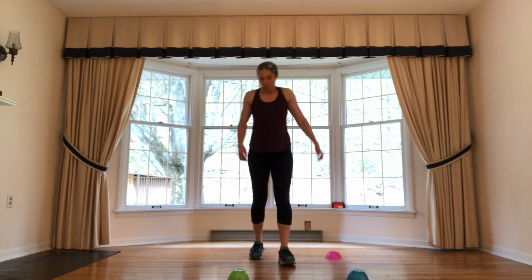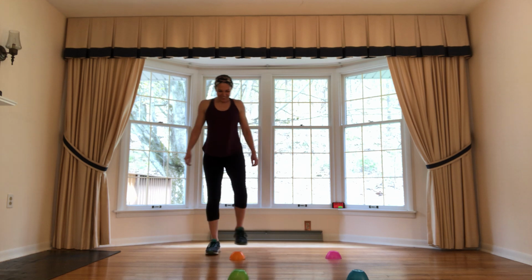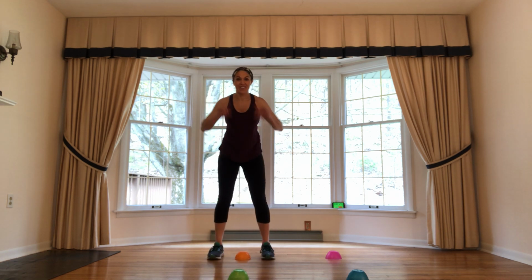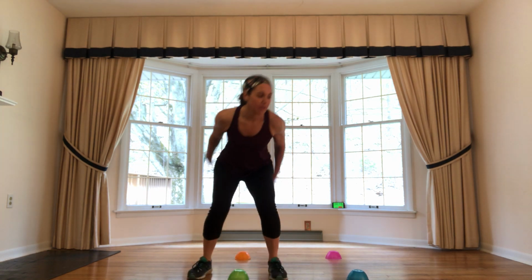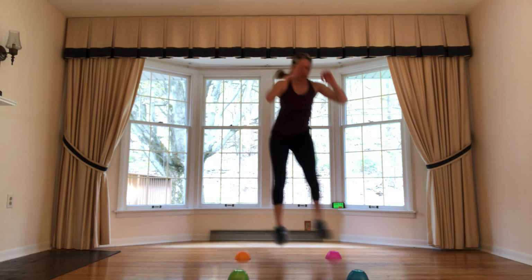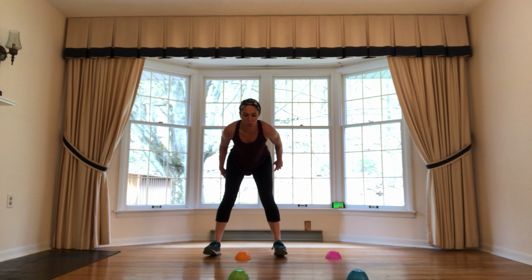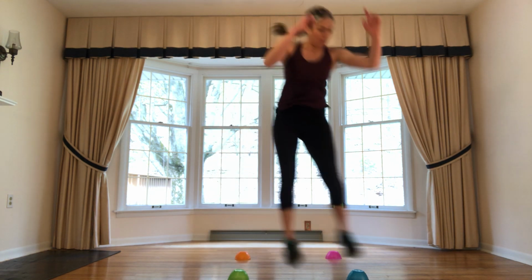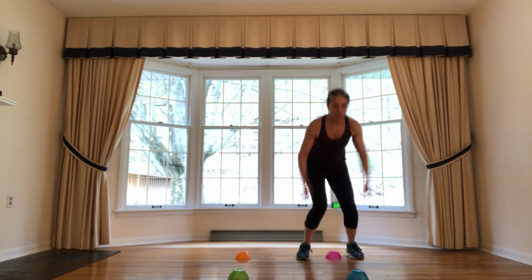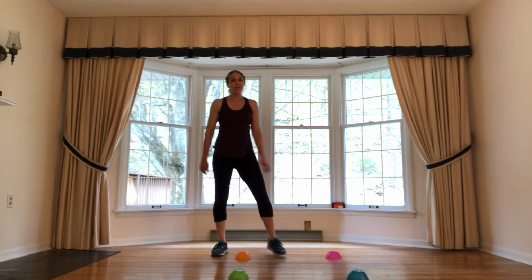There it is. 3, 2, 1. Exercise 1. Let's go. Squat, jump. Finish your square, guys. Rest.